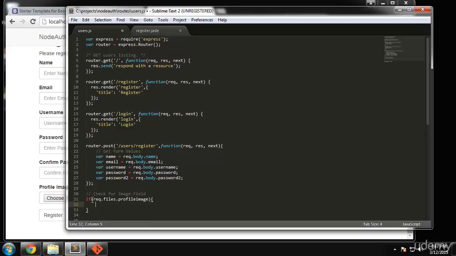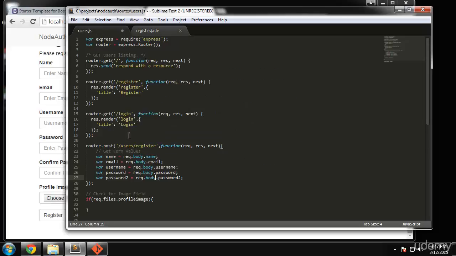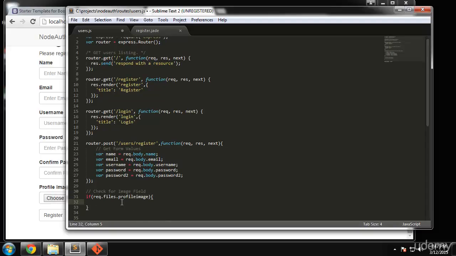Let me just take a look at the form here. Okay, yeah, I did. So we have this input, which is the file, and we have the name profileimage. So that's where this is coming from. So we're going to check for that, and if it is getting uploaded, let's just do a console log, and we'll just say uploading file.